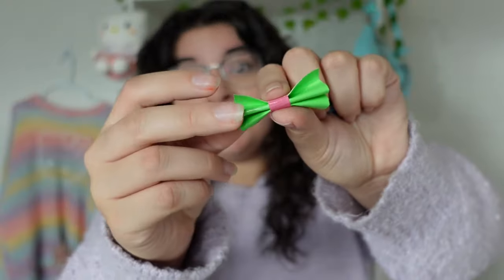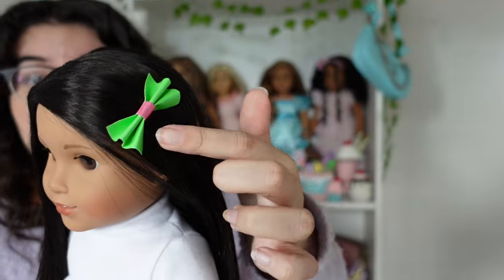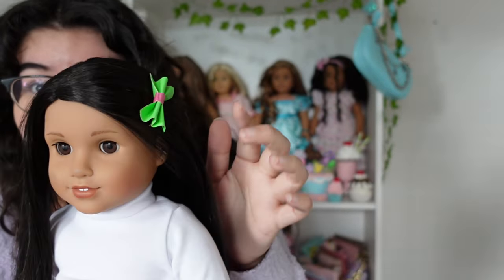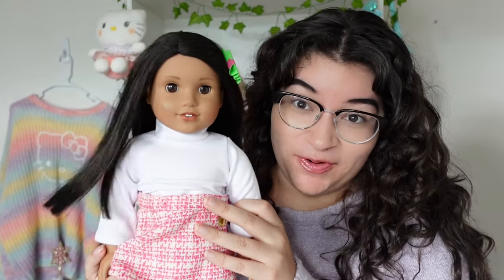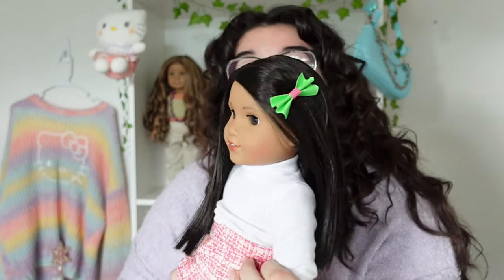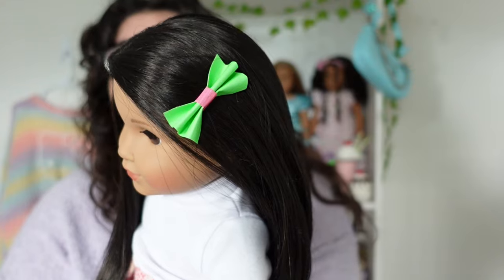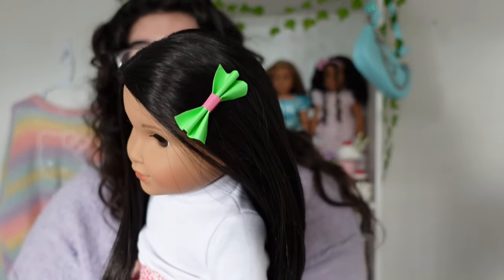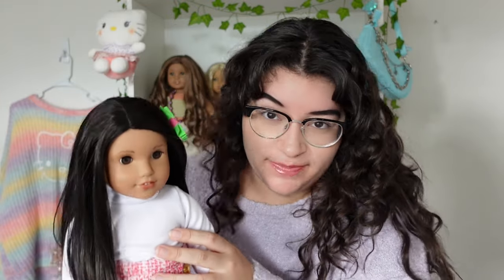This here is a little duct tape bow I would use as actual hair bows for the dolls. Let me show you how I did it — I put the bobby pin inside and it just slips on easily to act as a little bow. I know I made more of these as a kid but don't know where they are. They can easily be remade because they're so cute, super simple, require little to no money, and you can make so many with just one roll of duct tape.